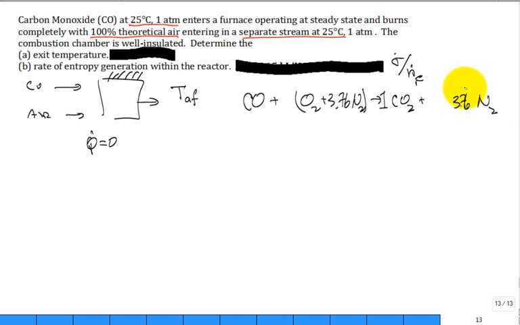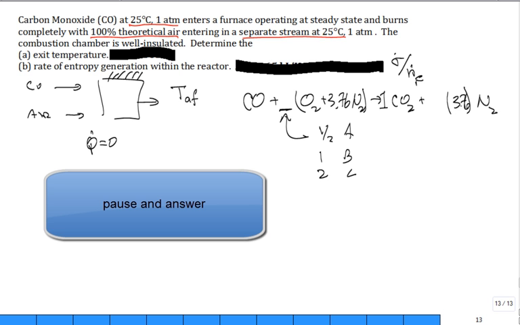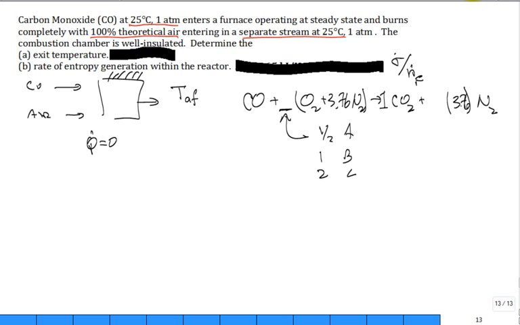We'll balance that out. So I come back and I balance the oxygen. Clicker question, do I put a half there, 1 there, or 2? Answer A, B, or C in order to balance the oxygen. Do I put a half? Answer A. Put a 1? Answer B. Or 2? Answer C. To balance the oxygen. All right. Well, what percent correct?